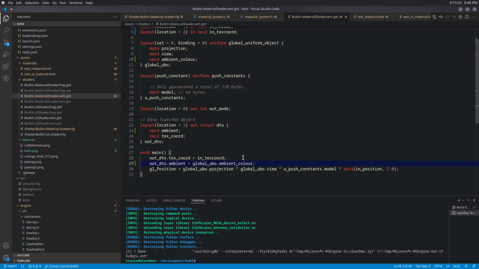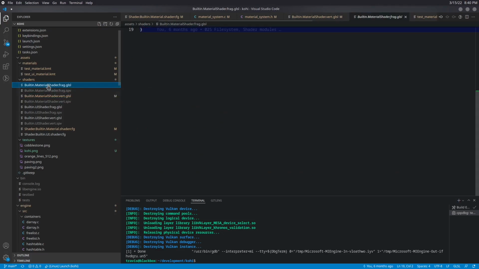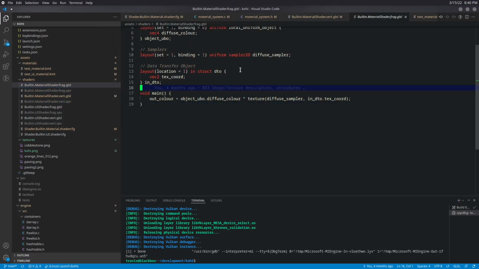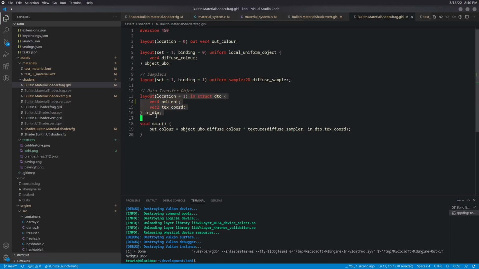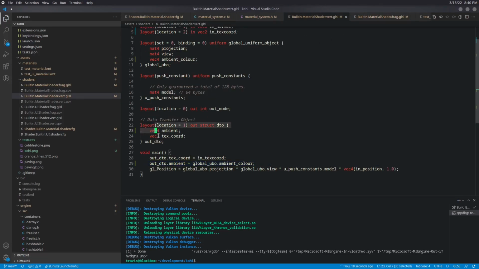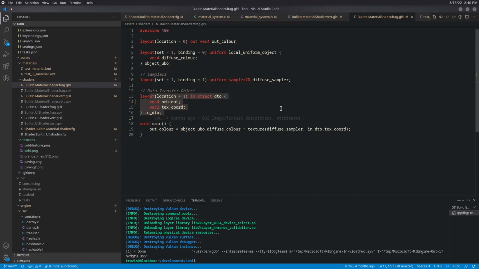So setting the out DTO ambient equals global UBO ambient color. Okay, and then on the other side in the fragment shader, in DTO, we need to add it to the same location, right? So again, these have to line up with these. Always make sure that all of your data lines up and is in the same order, or otherwise things are not going to be interpreted the way you think they will be.